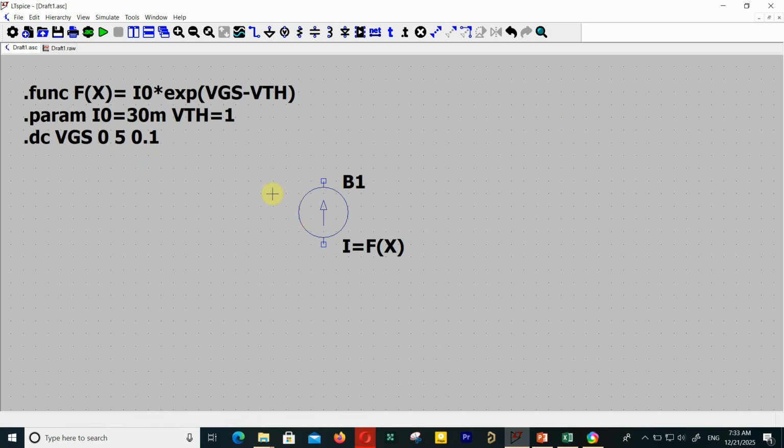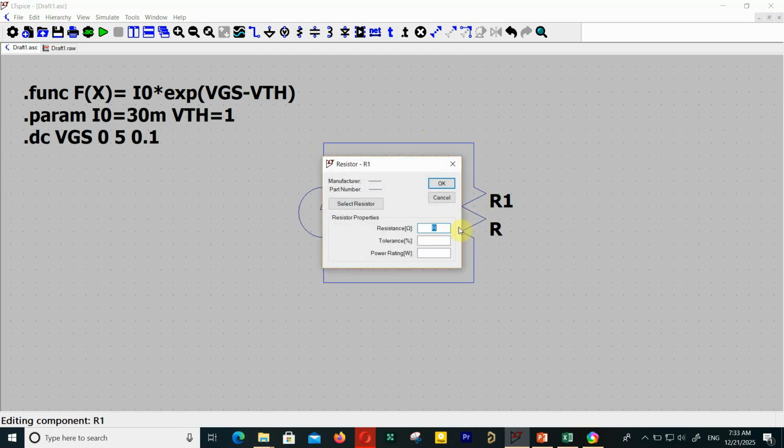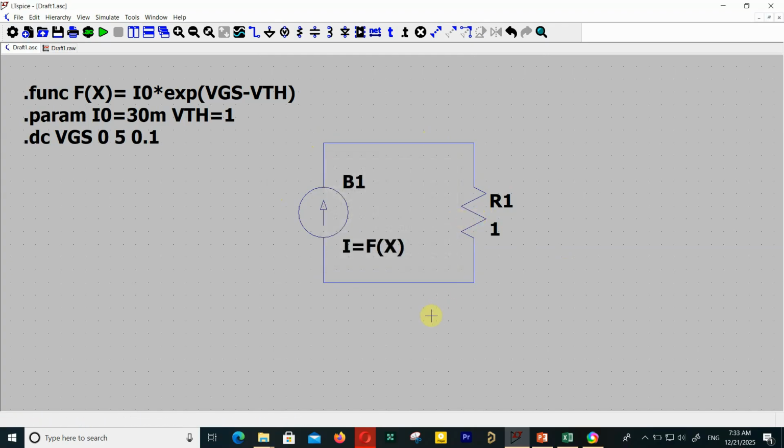And in order to plot something, as a circuit theory, it is better to use a resistor in parallel with this current source, and I don't know, maybe 1 ohm will do the job. And always have a ground in your circuit. Don't forget that you have to have a ground.